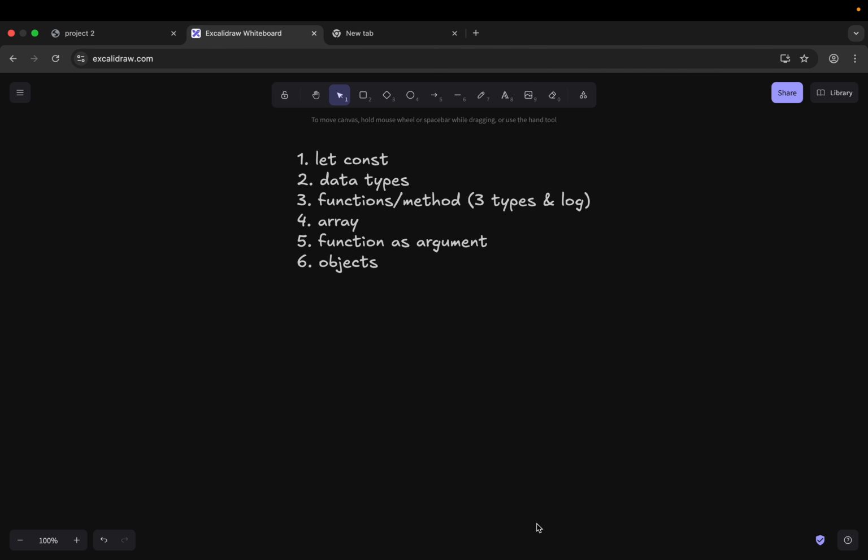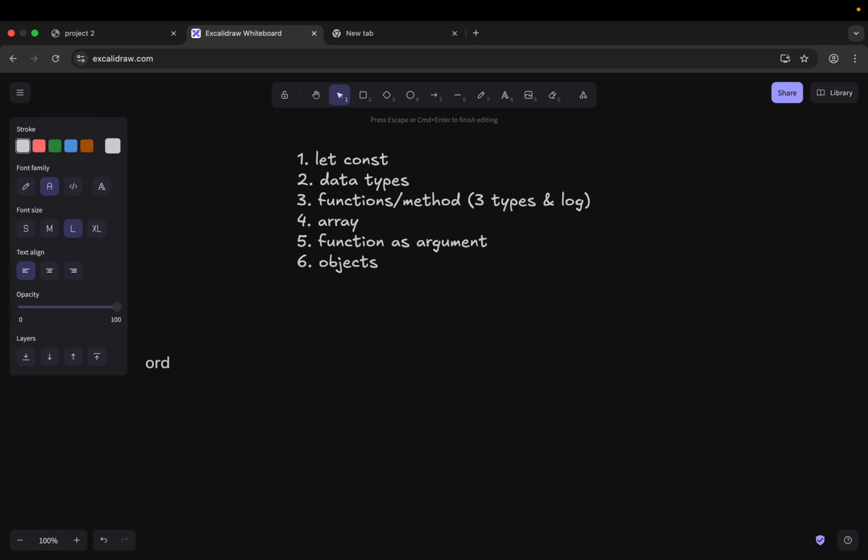What's next? Let's go ahead and pick array over here before moving to functions and methods. So what's an array? Well, an array is an ordered collection of values. What do I mean by an ordered collection of values? That simply means that, as you can see over here, it mentions collection. That means there are a lot of values over here. Initially, whenever we declared one variable, it could have been a number, like a is equal to 5. That used to be only one specific piece of data.